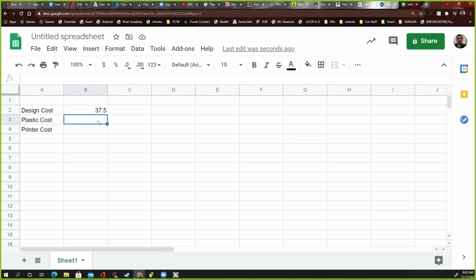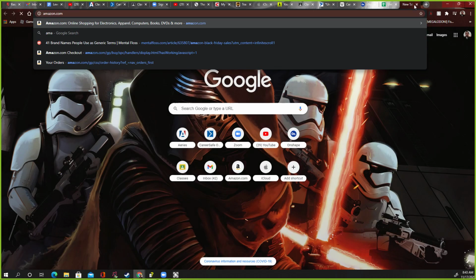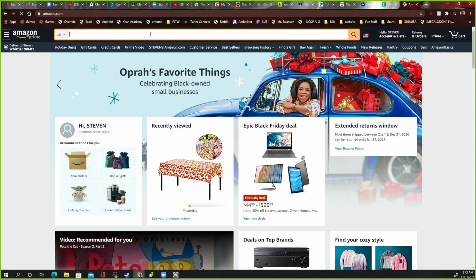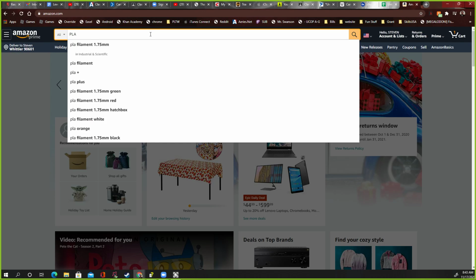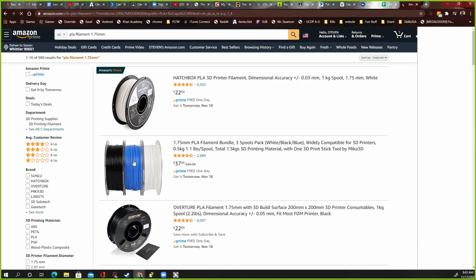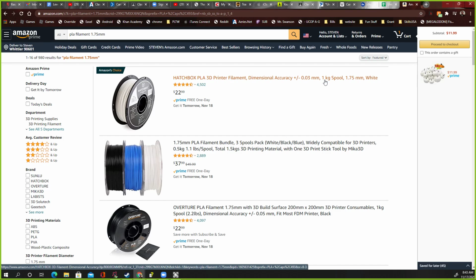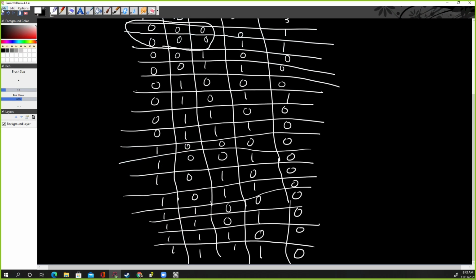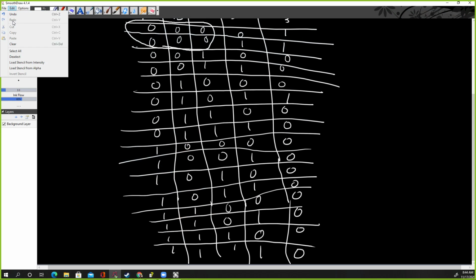Over here, I need to know how much the plastic costs and how much I am using. So we're going to go to Amazon or some other website that you want to use and search for PLA filament. Here's a spool of it. I just found a single spool, and notice how much we have: a 1 kilogram spool. That's pretty much standard. They come in 1 kilograms, which is why I said we should probably use kilograms for the unit. And it's $22.99.